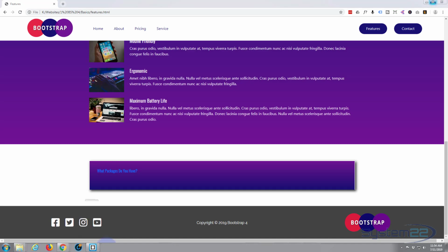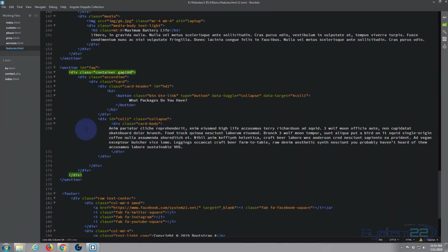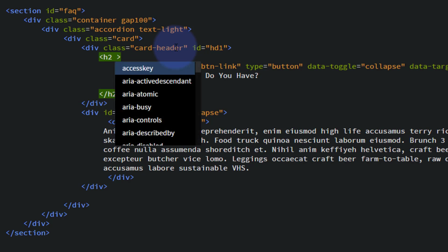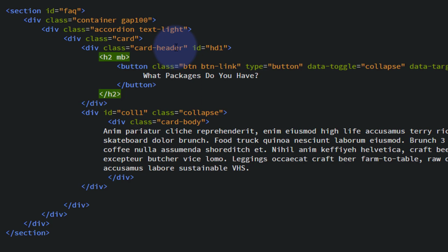Let's go back and just add a couple of classes. I think on our accordion class I'm going to put text light. That'll make all that body text a white color or light color that will stand out against that dark background that we've got there, the gradient background. And also, let's take our H2. I'm going to give it a class of margin bottom 0, and that should shrink up that little M for margin, B for bottom, dash 0. It should shrink the size. I'm probably going to want to adjust it some more in a minute on the button link here. We'll see. So we've added text light and margin bottom 0.